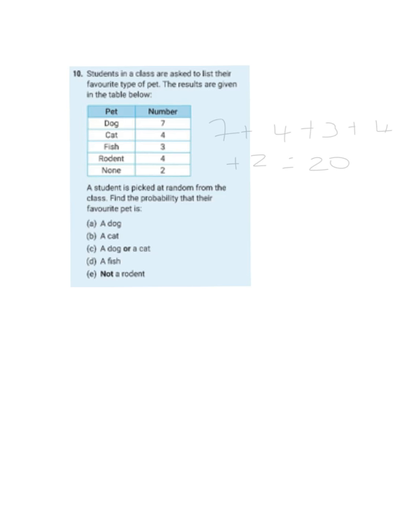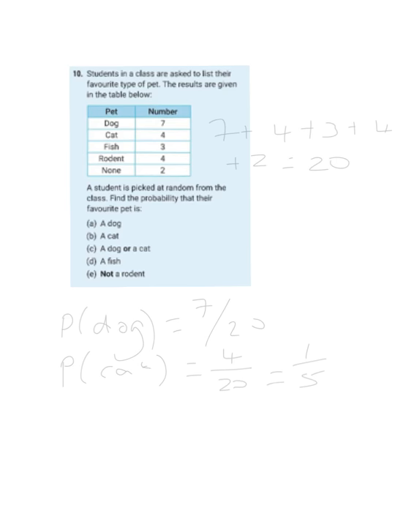Okay, so what's the probability of getting a dog then? So the probability of getting a dog then is going to be 7 out of 20. And I can't break that down any further. The next one, the probability of getting a cat. Okay, so we go to cat, so we see cat is 4, so 4 out of the total possible outcomes, so it would be 4 out of 20, which would break down to 1/5.